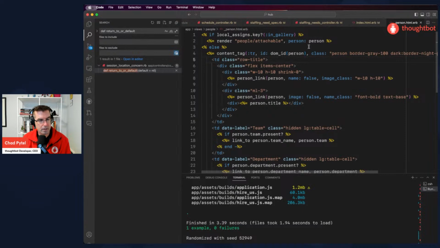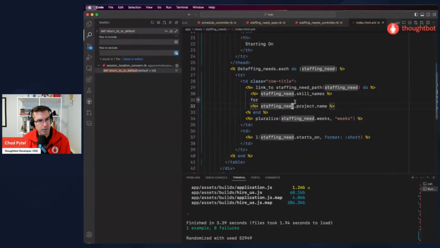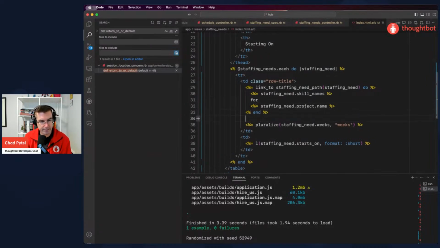And then I'm just looking, we don't need it. We don't have an image. So we should be good with just the link and then putting the number of weeks in a div.